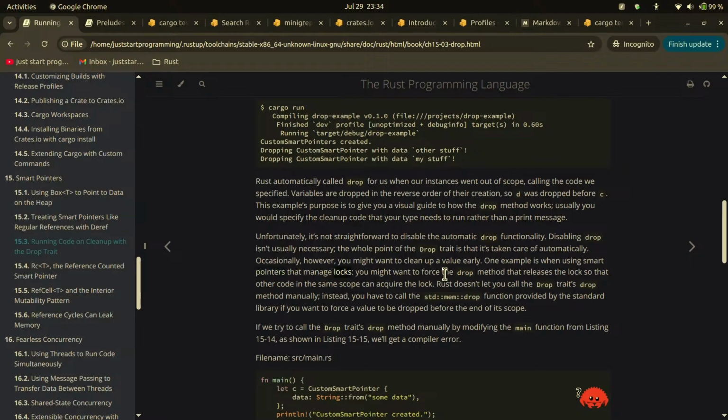You might want to force the drop method that releases the lock so that other code in the same scope can acquire the lock. Rust doesn't let you call the Drop trait's drop method manually. So you cannot call it manually. Instead, you have to call the std::mem::drop function provided by the standard library if you want to force a value to be dropped before the end of its scope.